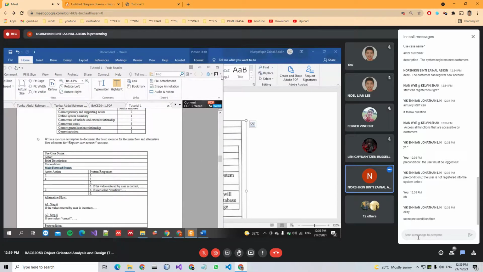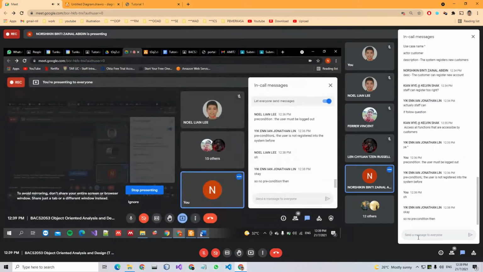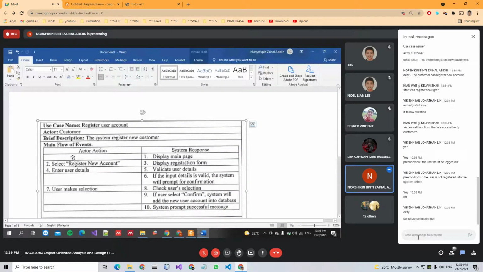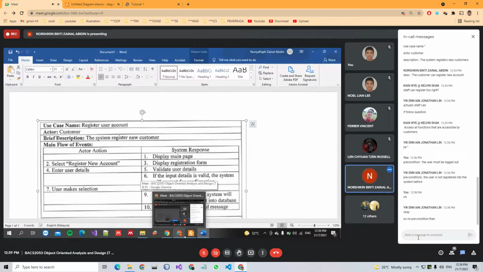So what is the main flow of your events? As you can see in my sample answer, I think I already explained this in our class. How do you write this main flow based on your use case diagram?